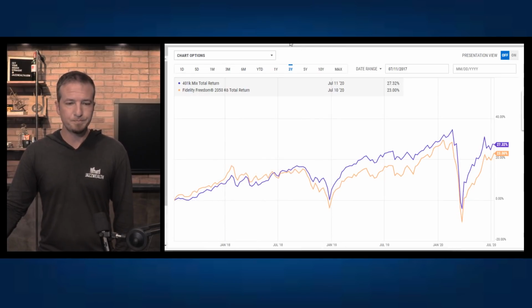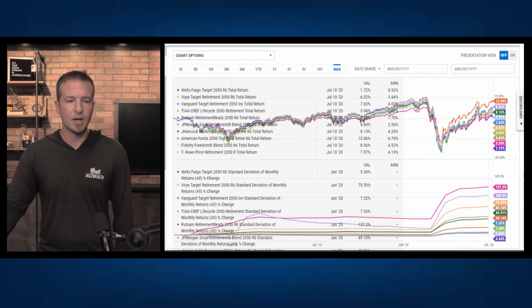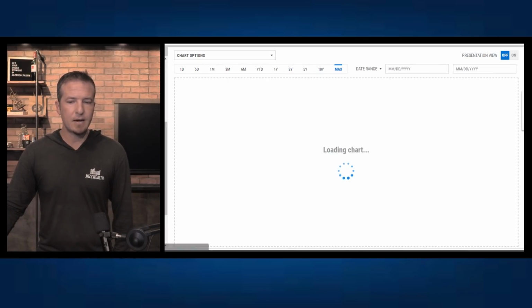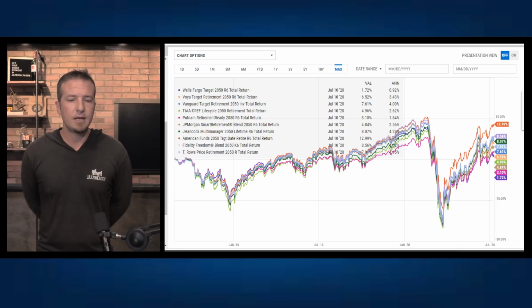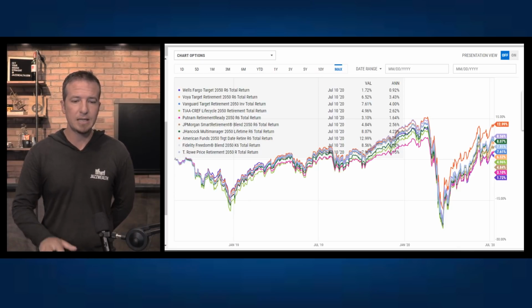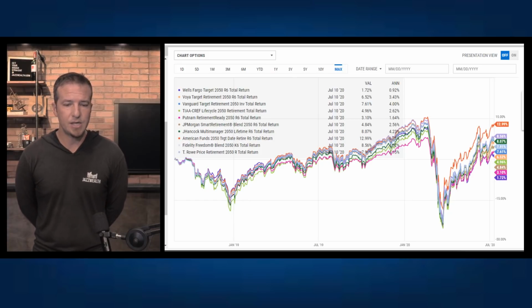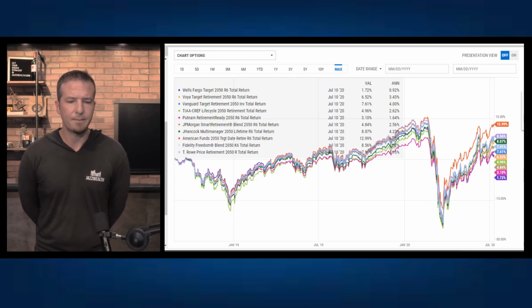So then what I did is I went over and said, well, let's take a look at all of them on a chart. And just for fun, let me back this out here for a second. Here are as many as I could get on there anyways, the 2050 funds of the same class. So we're not accounting for any change in class there, at least as far as I can tell. Okay, so wow, what a difference, right?